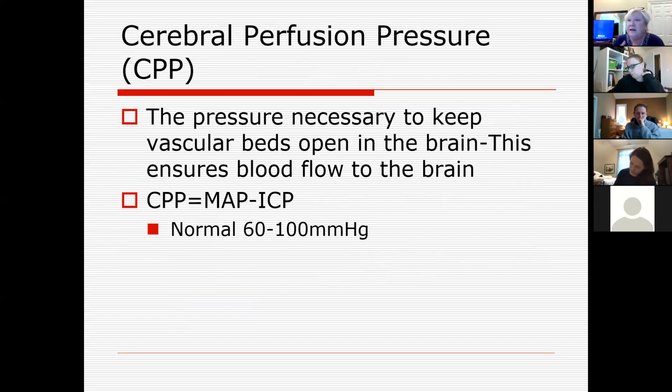And I have to have enough blood pressure to get that up there. And once it gets up there, I have to have enough pressure to keep the capillary beds open, but not so great that it's squashing everything up there. Okay, so the pressure that's necessary to keep the capillary beds open is called cerebral perfusion pressure, CPP. Normal CPP is computed as mean arterial pressure minus the ICP, the intracranial pressure. Normal is 60 to 100 millimeters of mercury. Do you have to know how to compute this? Yes, you do. Are you going to be given the formula? No, you are not. Pretty blatant there, okay?